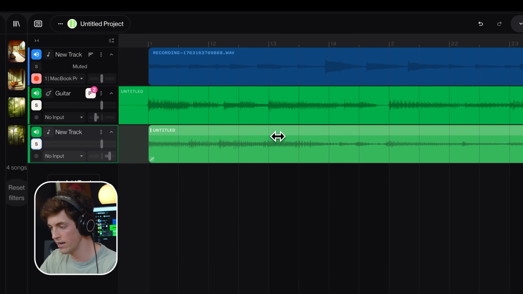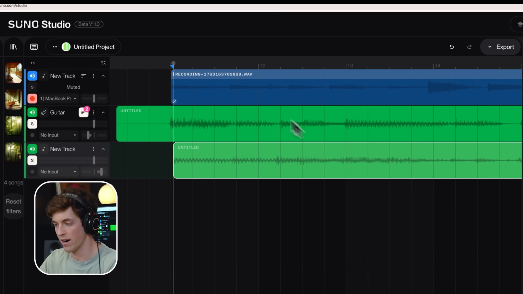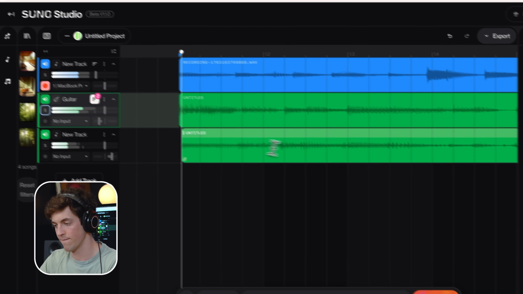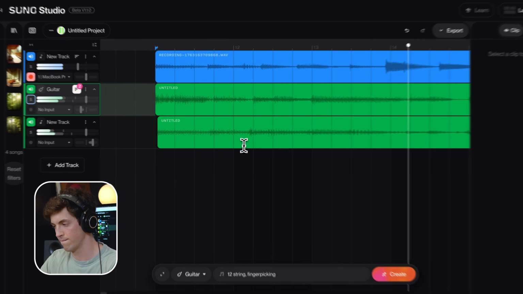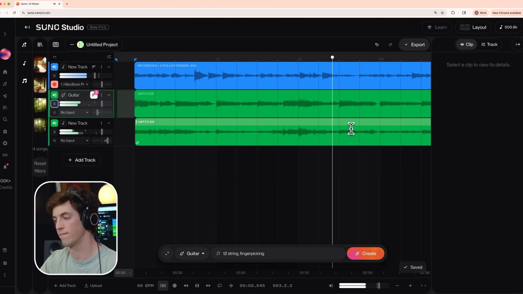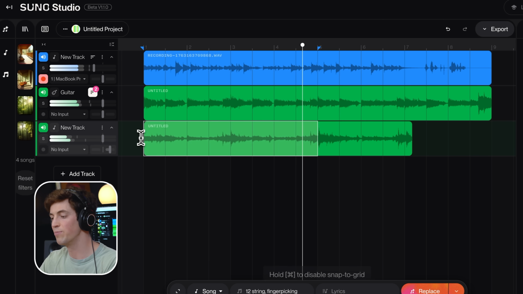Cool. So what I've done here is I've just panned these to the left and right. So now we have a little layered guitar part to go with our original recording. And I'm just going to go ahead and duplicate this out.